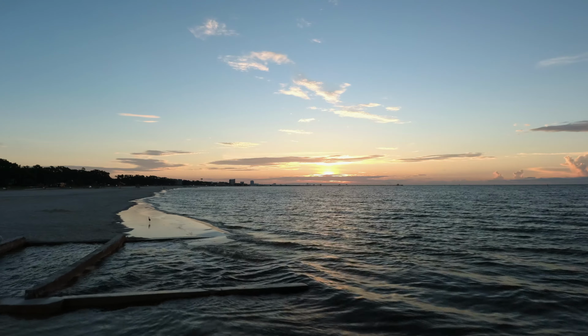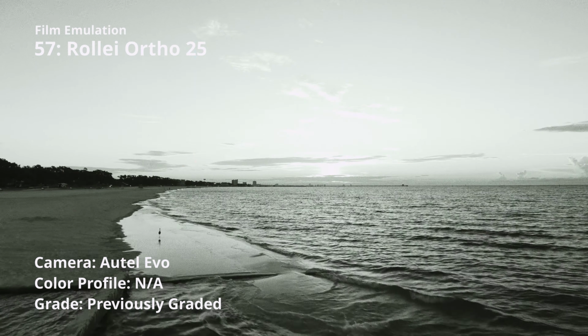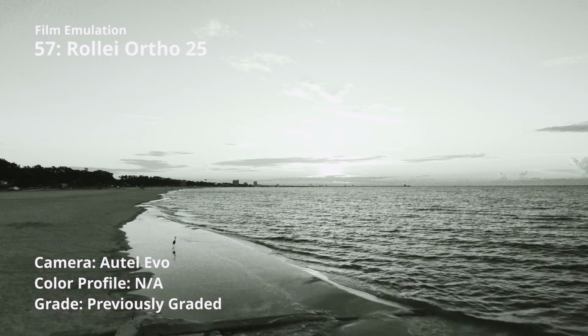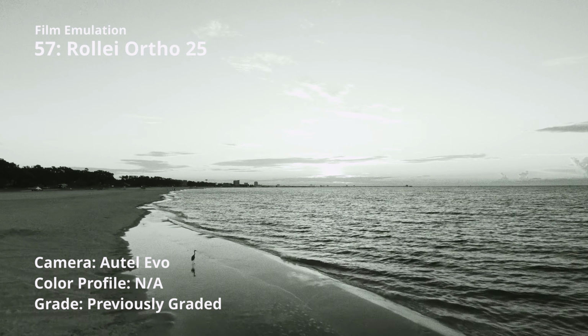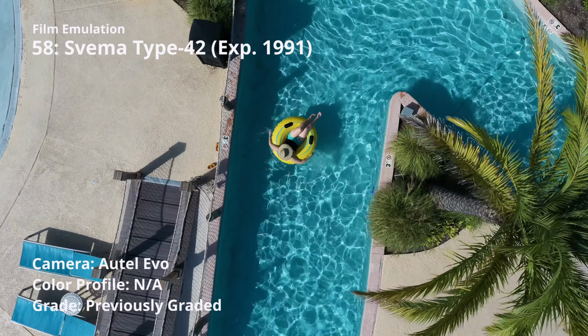Now we're getting close to the end of the video, and I wanted to see what stock video looked like when it was film emulated. So this is footage that I've actually uploaded as stock footage, and I just put the film emulation on there without doing any extra color grading.